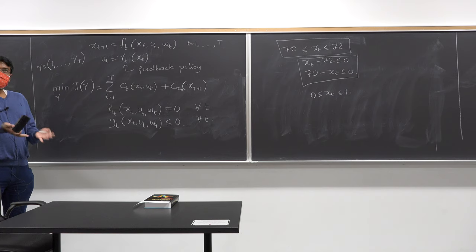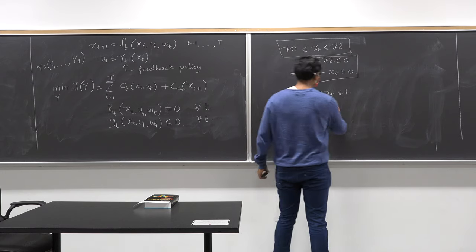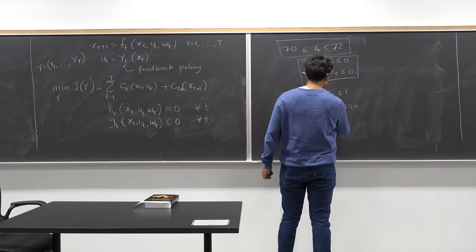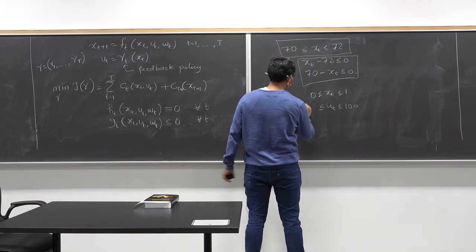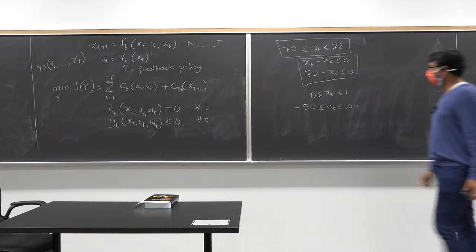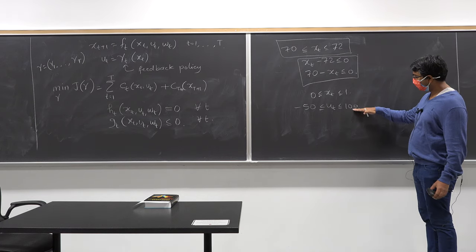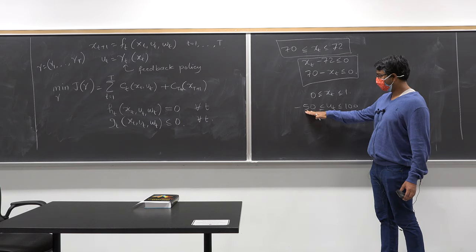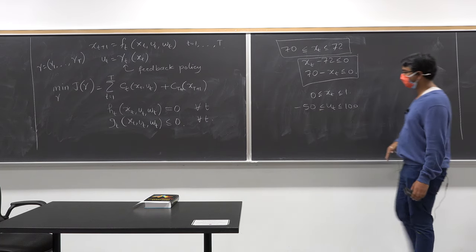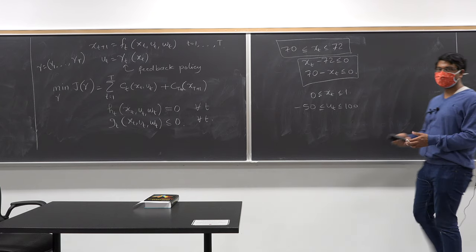So therefore, in that particular situation, your action UT is greater than 0. Or maybe you can brake at this particular rate. So UT is between minus 50 and 100 in the case of a car. So you cannot accelerate beyond 100 miles per hour square, and you cannot brake below minus 50 miles per hour square. Okay. I don't know. I just picked these numbers at random, so I don't know what the actual limits are.